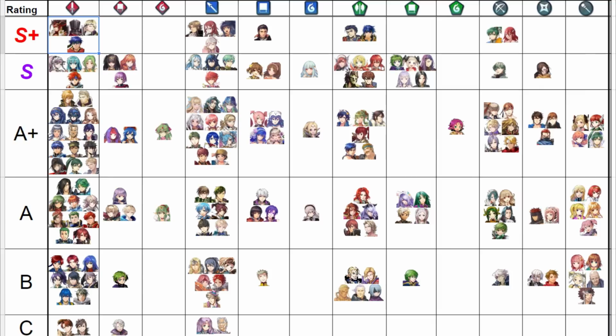So in S plus tier for sword units we have got Ryouma, Black Knight, Xander and Ike. Even though Black Knight has not been released, we still know how good he's going to be because his stats were data mined and he actually gives Ryouma a run for his money. Ryouma and Black Knight in my opinion are tied for the #1 spot for sword units. Xander and Ike are also in this tier.